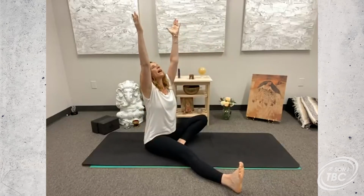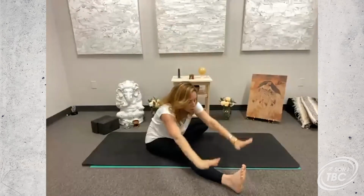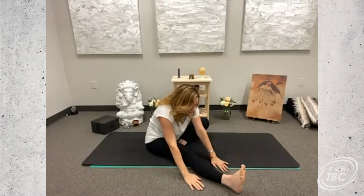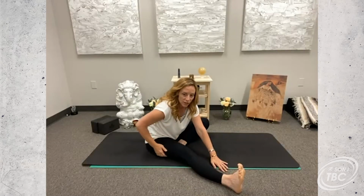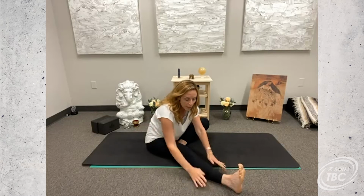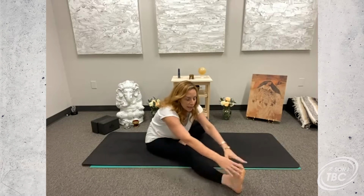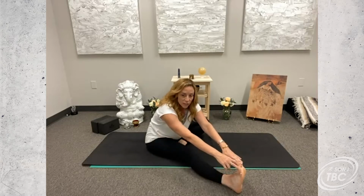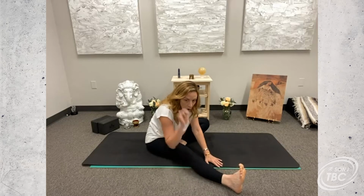So we're going to inhale our arms up, reaching up towards the sky, inhaling. And then exhale, folding over that right leg. Make sure that right foot is pointing up towards the sky. Very good. Feeling that stretch under your leg. Great job. So you can put your hands on the floor, your hands on your leg. You can put your hands on your toes if you can reach them, but that's okay if you can't. Just put your hands where you're comfortable.